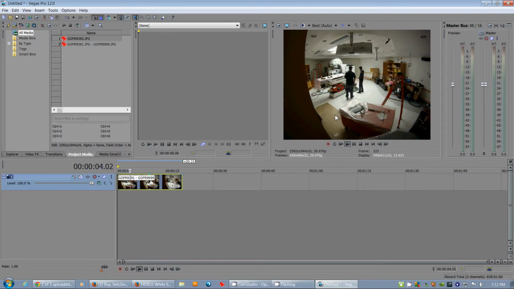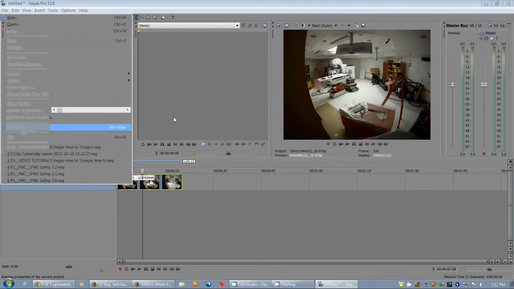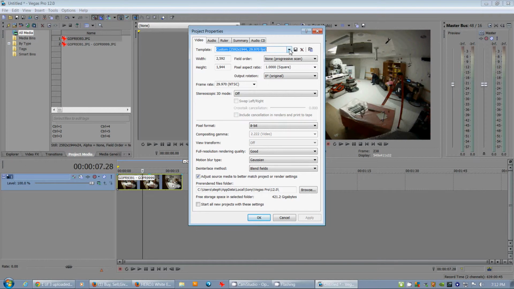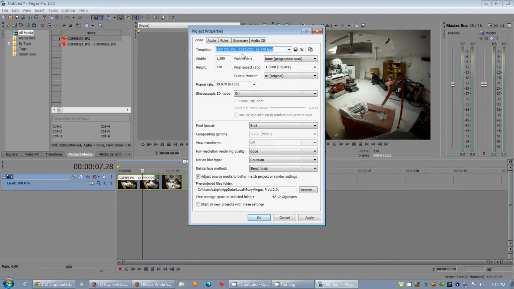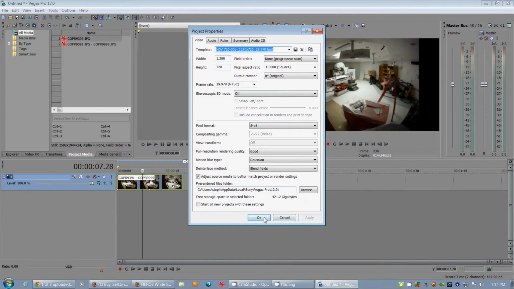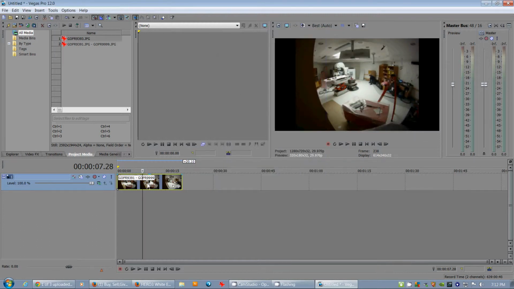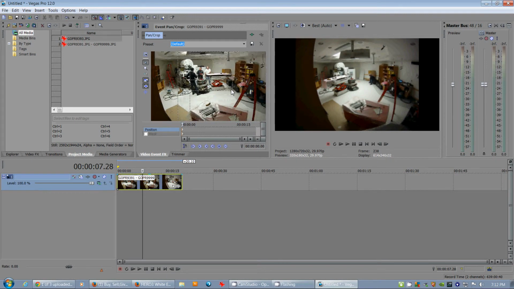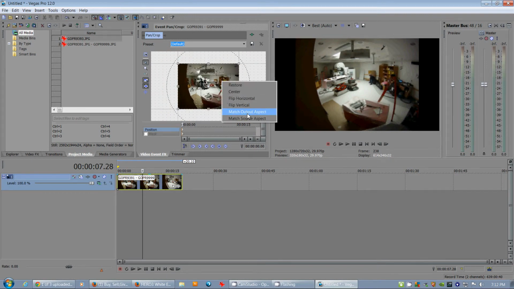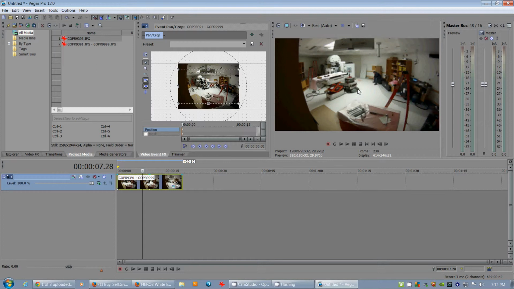Now, make sure that our properties are set properly. Yes, it's set itself. So what I want to do is make sure that our properties are set to 720. Hit OK. Now I'm going to adjust the pan crop. I think it's hidden behind there. I'm going to adjust the pan crop. Now the pan crop will give us our shape. There we go. Now our shape is set completely to 720.